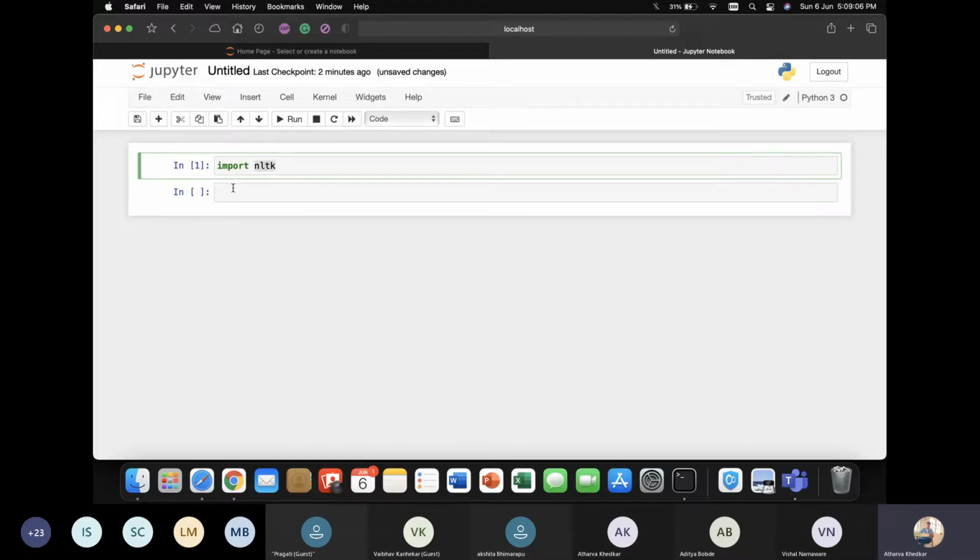NLTK is another library, its full form is Natural Language Toolkit, and it's available on Python. In case you don't have NLTK, you can pip install nltk, and once you have it, we are good to go.